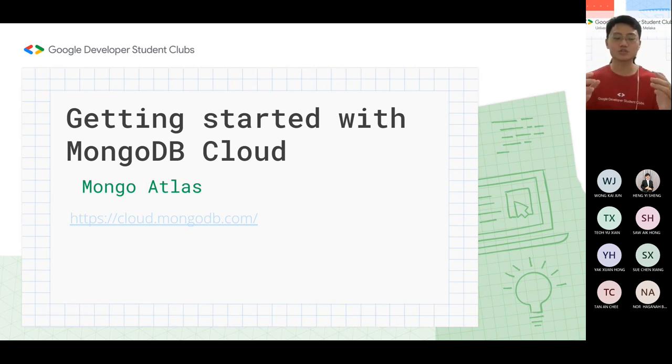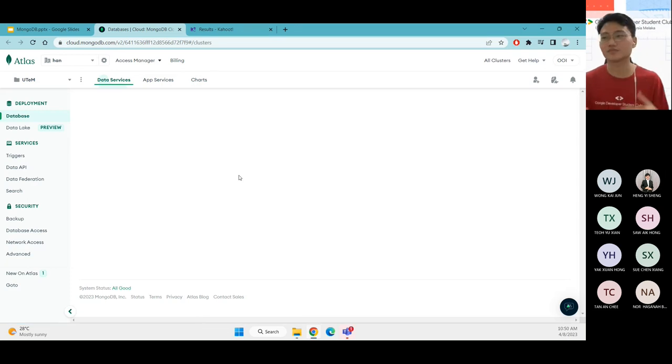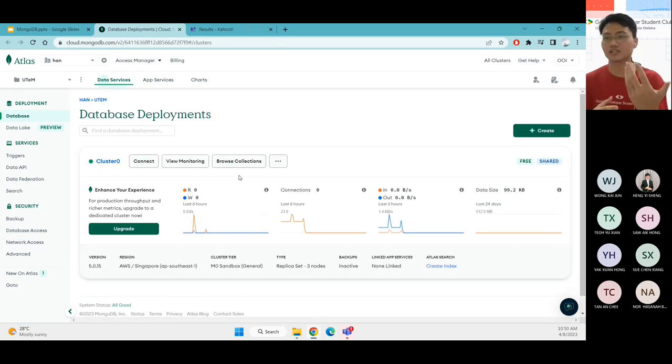Now, if you want to create a database, you can use the MongoDB cloud. It is called Mongo Atlas. All of these documents will be stored inside the cloud provided by Mongo. You just need to use the service, which makes your operations, your query of documents inside your Node.js operations, easier, because it can directly retrieve the documents from the cloud. No need to worry about the link. We will share the link for this website after this event is finished.